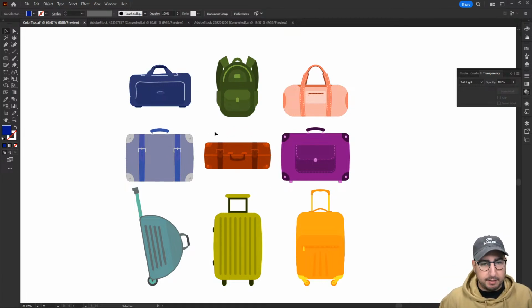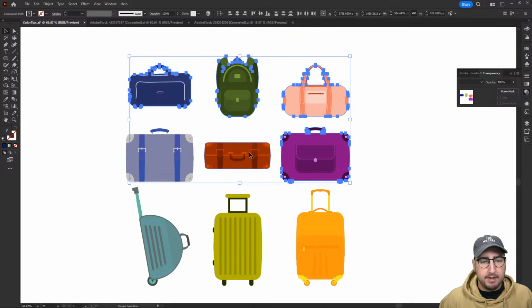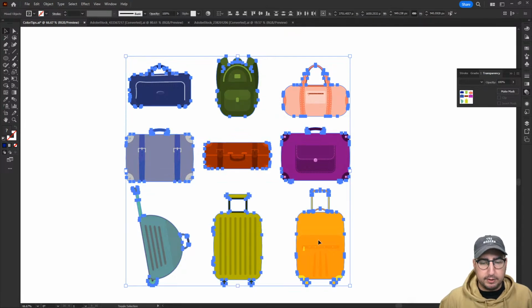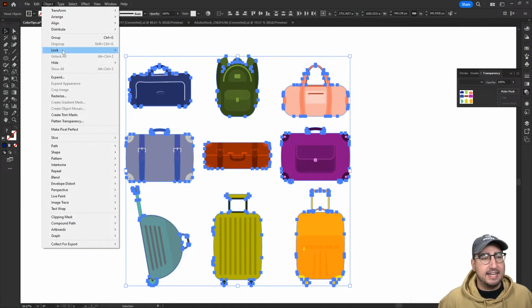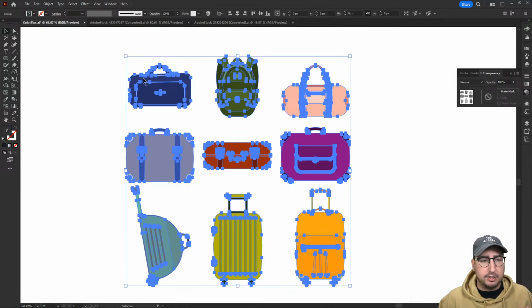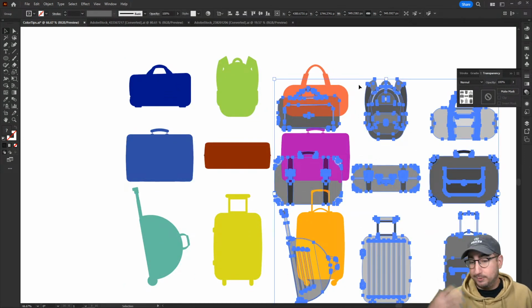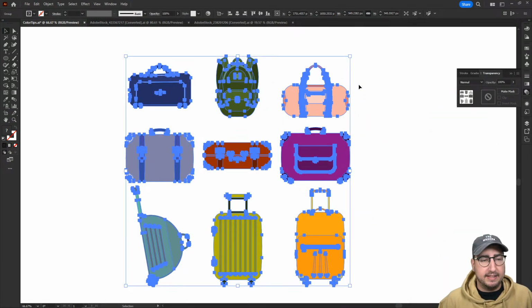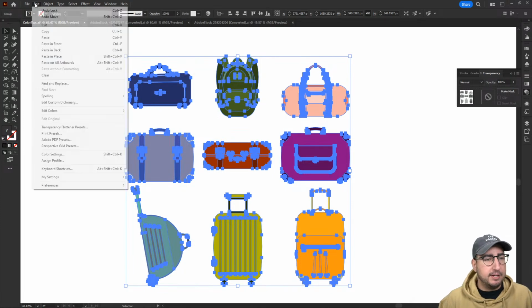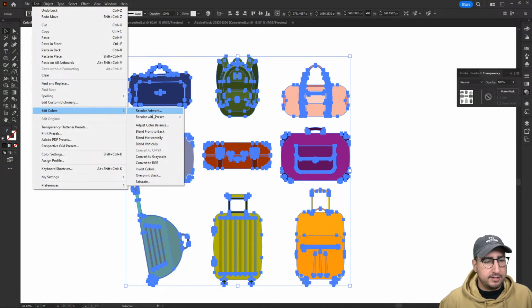Now, I'm looking at some of these and I'm thinking, I feel like they might be a little dark. So it's great. What you can do is grab all of these pieces, right? And these are just our color overlays sitting on top. I'm going to go to Object and Lock Selection. Locking the selection means that I won't be able to edit that anymore, which is what I want. I just want the pieces in the back. And so you can see if I move these, there is just still the grayscale that we converted in the back.